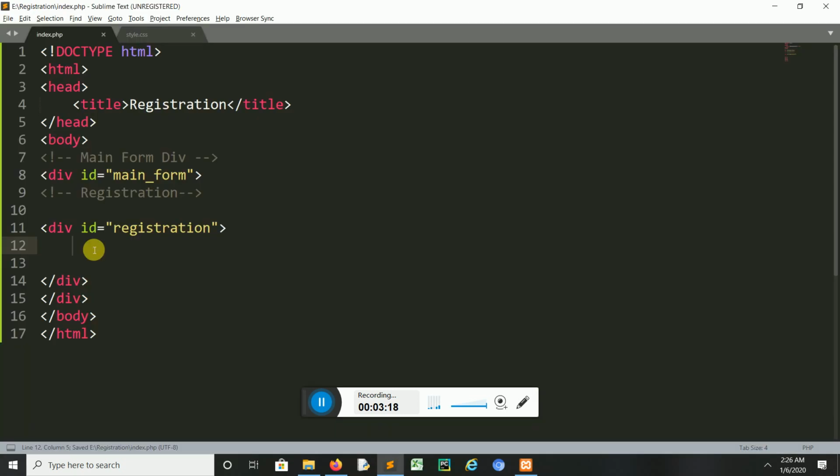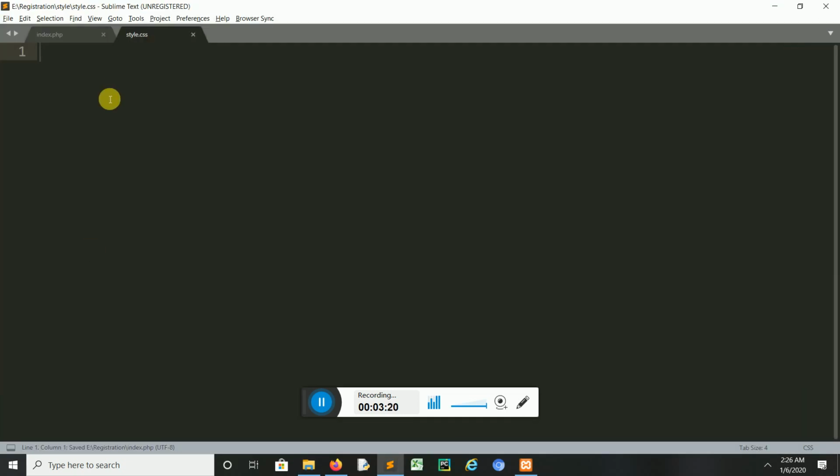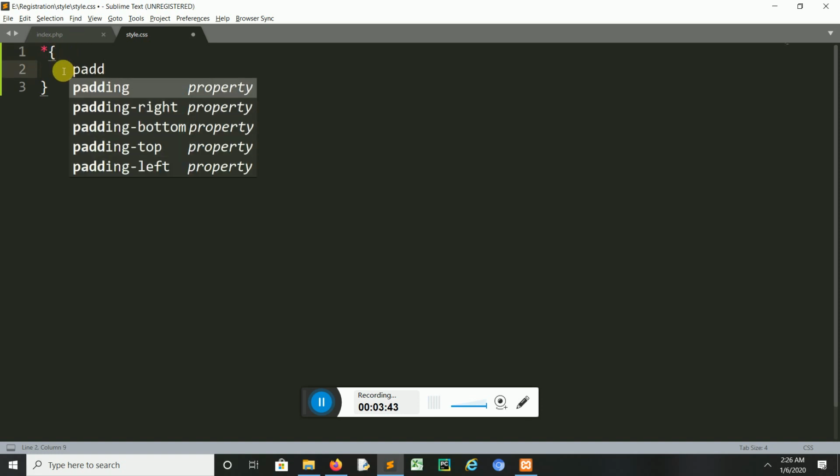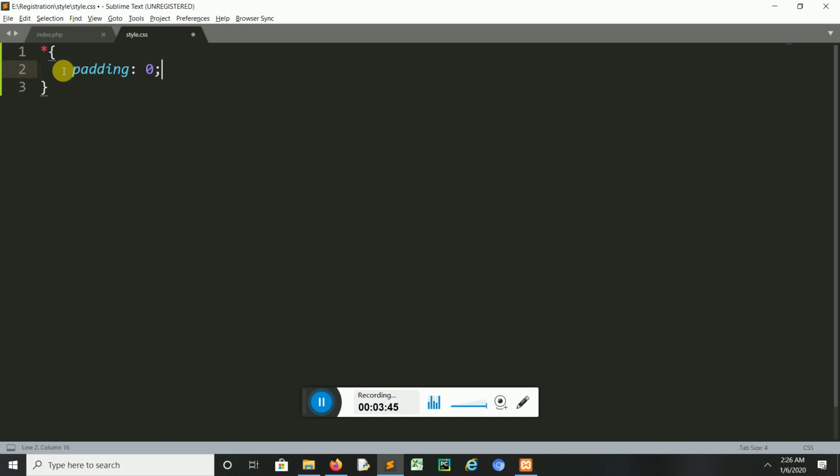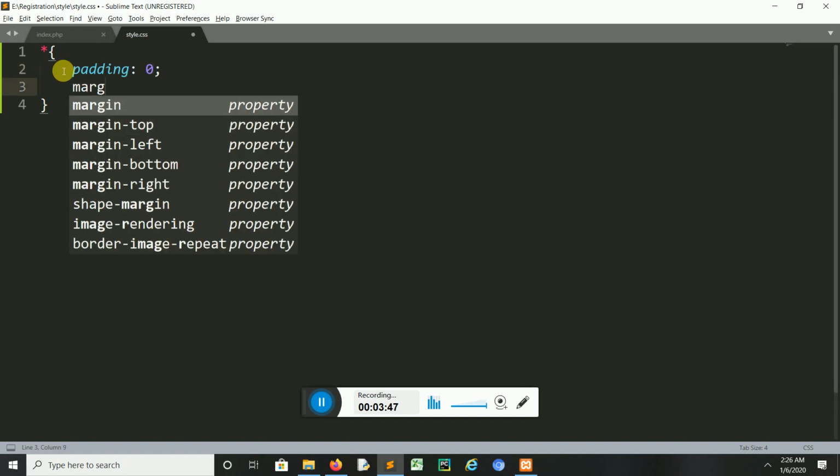Now I'll go to style.css and I'll add a picture. Okay. First, the star means you are grabbing all the elements. Okay, and so I'll be setting the padding to 0 and margin to 0.